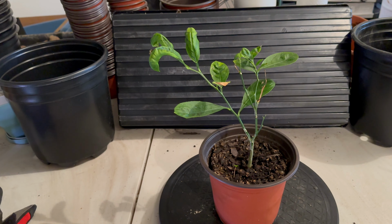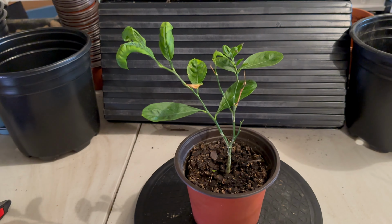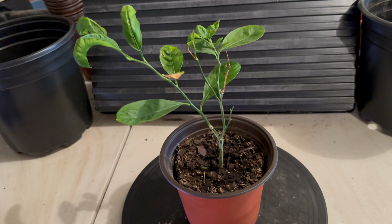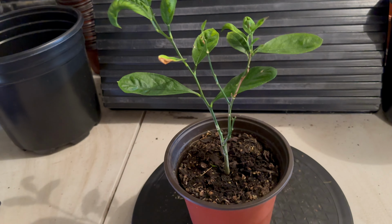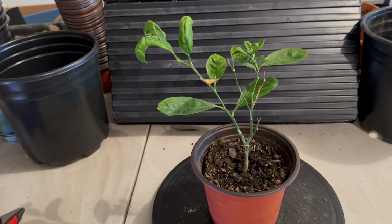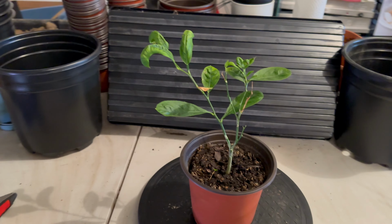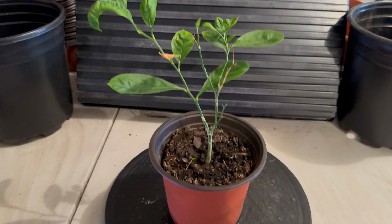So part of me is like, oh, I will keep it in this pot and just see if I can keep it this small. Or at least maybe 1 or 2 of them and go from there. Because part of me wants to have a full-size lemon tree, just to do comparison shots of what they would look like in different pots.